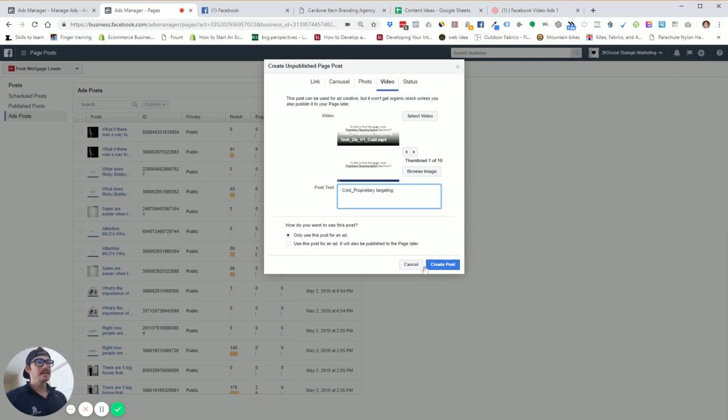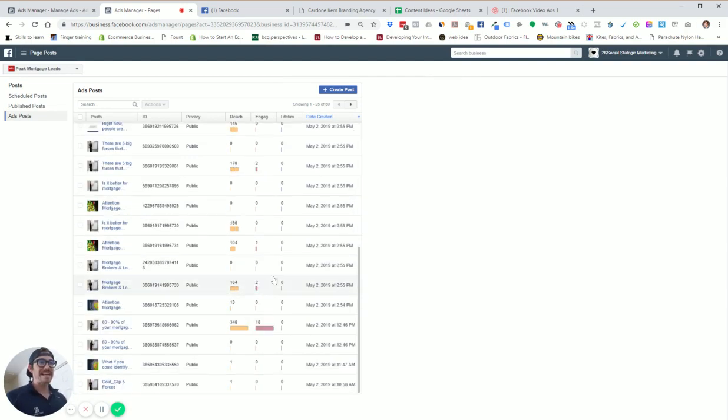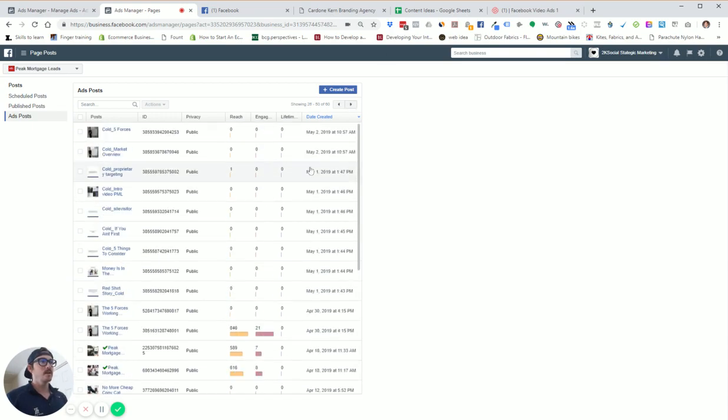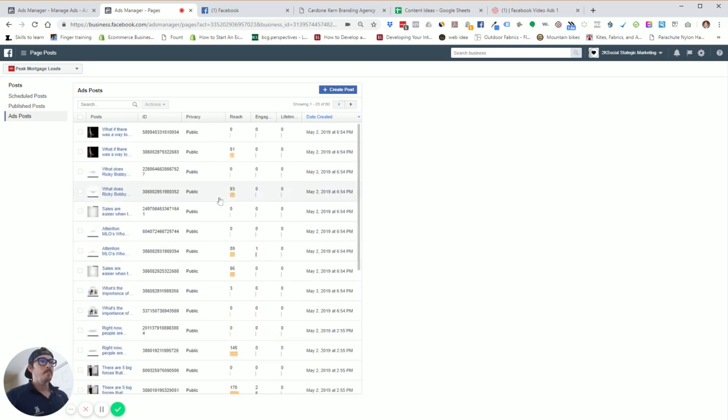And what that does is that allows you to only use that cold video, right? You've uploaded the video and you created the dark post. So when I hit create, I'm not going to do it because I've already created these. But now you've created the dark posts around those videos. And you can see all the different stats of all the videos and stuff here. If you want, you can scroll through this and see all this stuff, right? From all the different pages, some of them for previous stuff. But that makes the dark post. And that allows you to use that video for the ad.